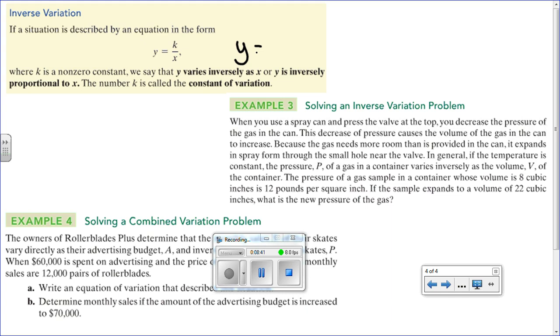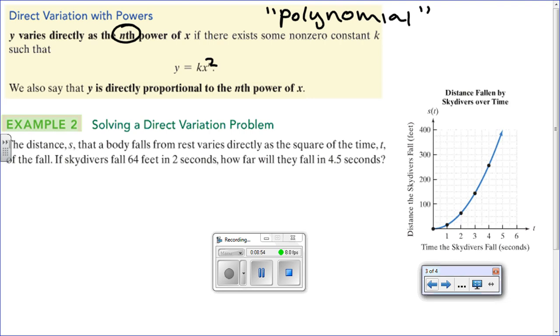So if we have something like k, and then we have x to the power negative 1, it will be k over x to the power 1. Oh, yes. So for direct, the exponent will have to remain positive, so non-zero constant. Oh wait, that's for k. Let me see. It doesn't have any restriction, but yes, it will have to be positive.